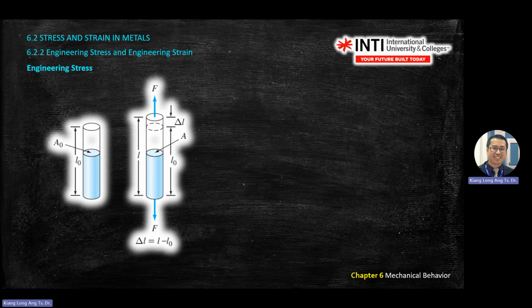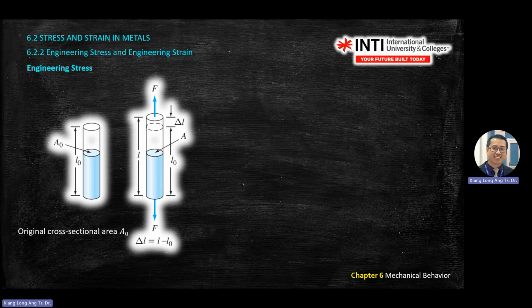So if you pull a metal with an area and length, the metal's original area is here, the length is L0, and because it is under loading, a force loading, the length becomes L, from L0 to L. The area, in this case, we assume it is maintained and does not change. In a realistic case, yes, A will change. In this case, we assume area doesn't change.